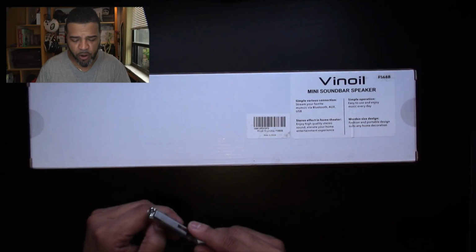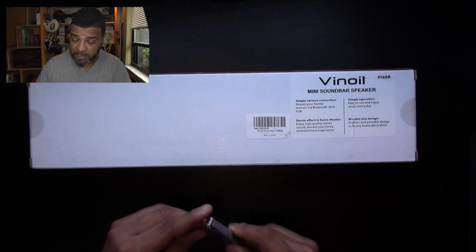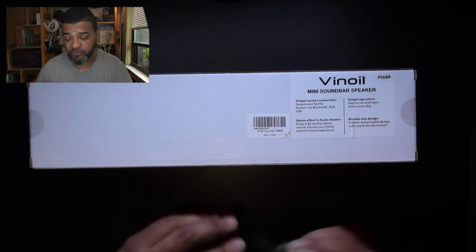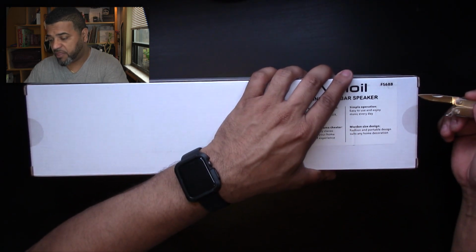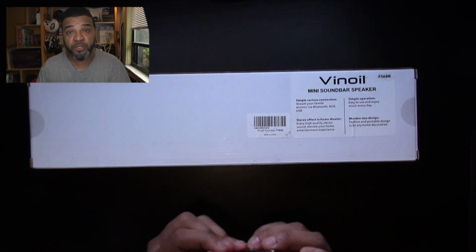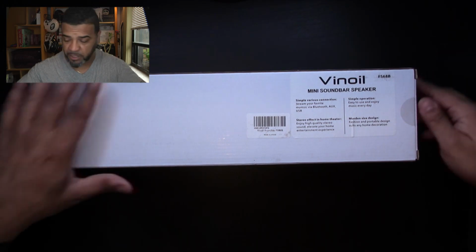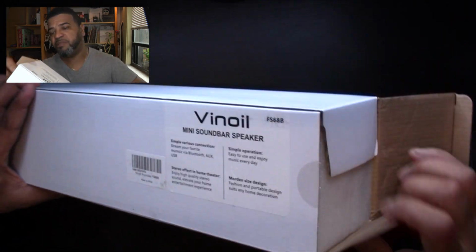Now, we're going to do a quick unboxing here of the FS68B. I do think they might have made a mistake in the actual name of the device. We're going to be trying that out. When you try to sync this up to your phone, because it does sync up by Bluetooth, it uses 4.2 Bluetooth to sync up to your device. So let's just do a quick unboxing here. Let's just pop this bad boy open.